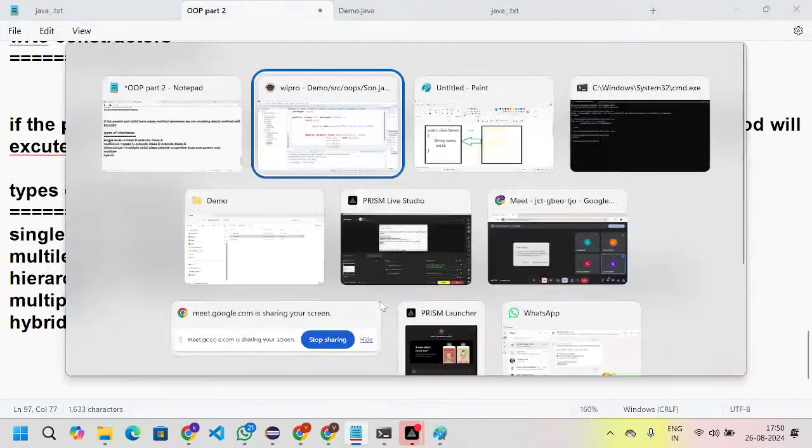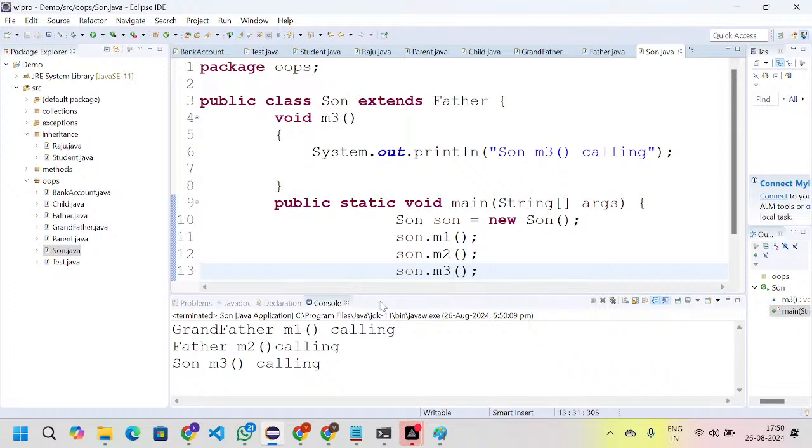For example, you can assume the father is having one daughter and one son. The father wants to distribute these properties. The father wants to give gold to the daughter, and some land properties he wants to give to the son, right? So in that case, how will you write the same scenario programmatically?